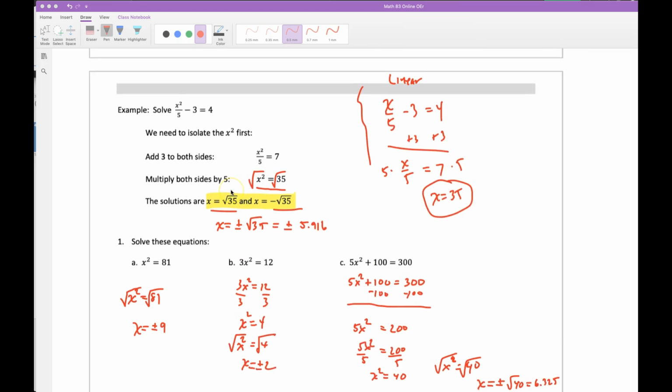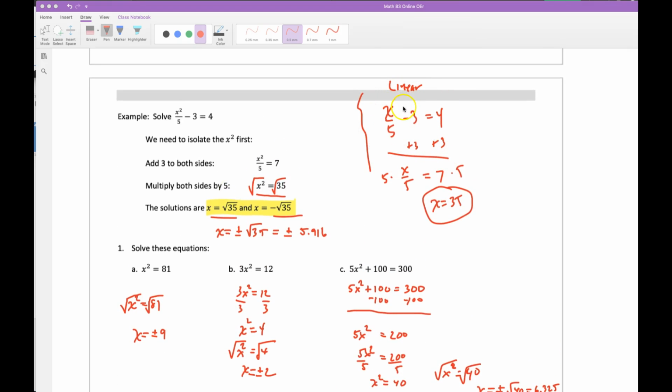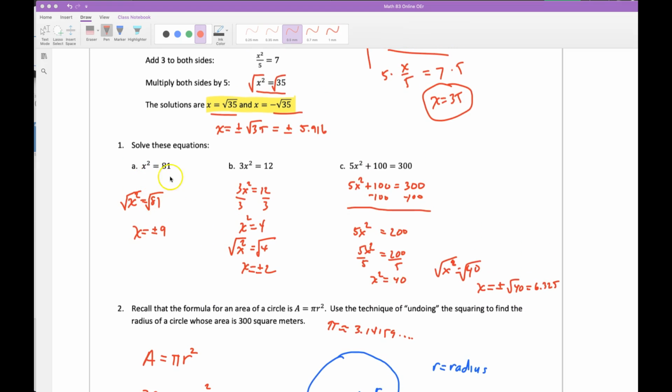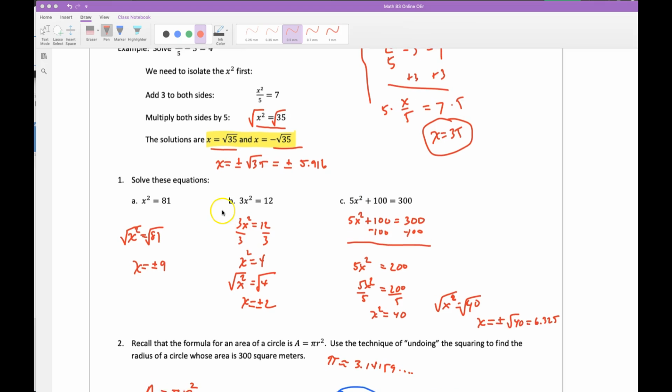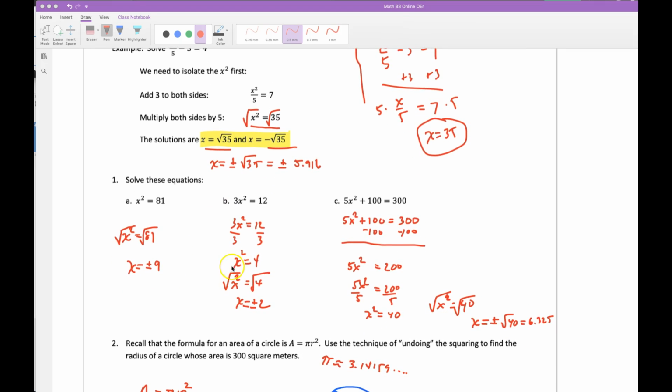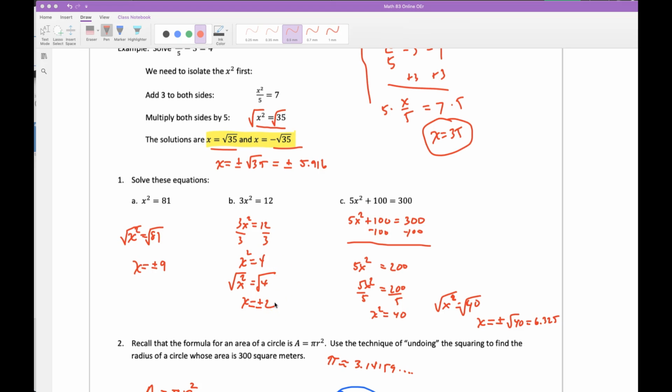And again, we use the same techniques we use to solve a linear equation. Just at the end, we end up taking the square root. So looking at these three here, this is just a square root, and then remind yourself that you're always going to end up with two solutions, the plus and minus part. Since negative times a negative equals positive, we have two solutions on these problems. Divide both sides by 3, and you end up getting to these points here.